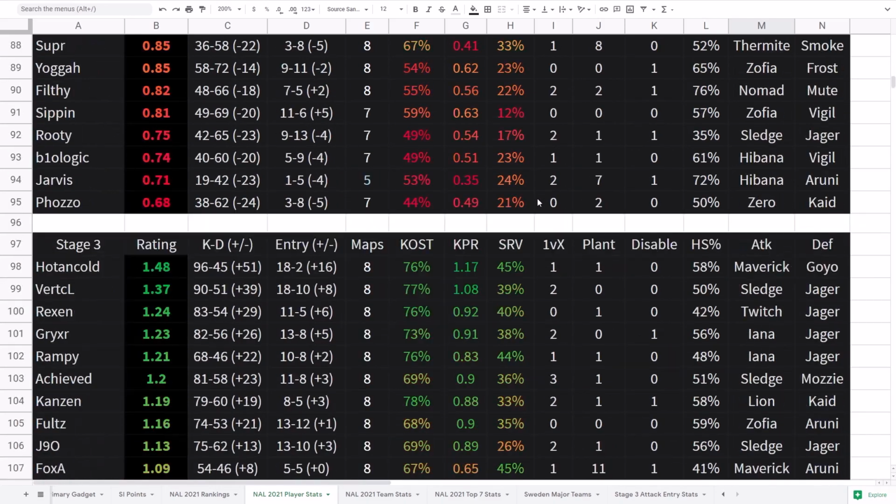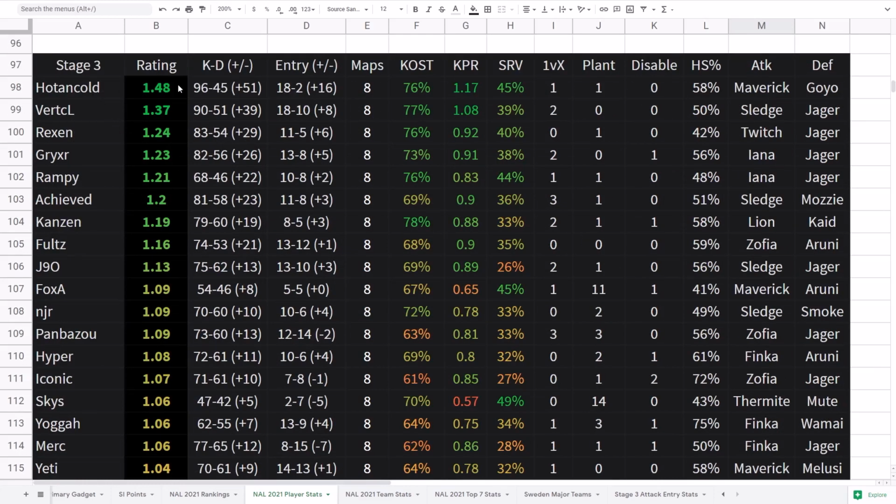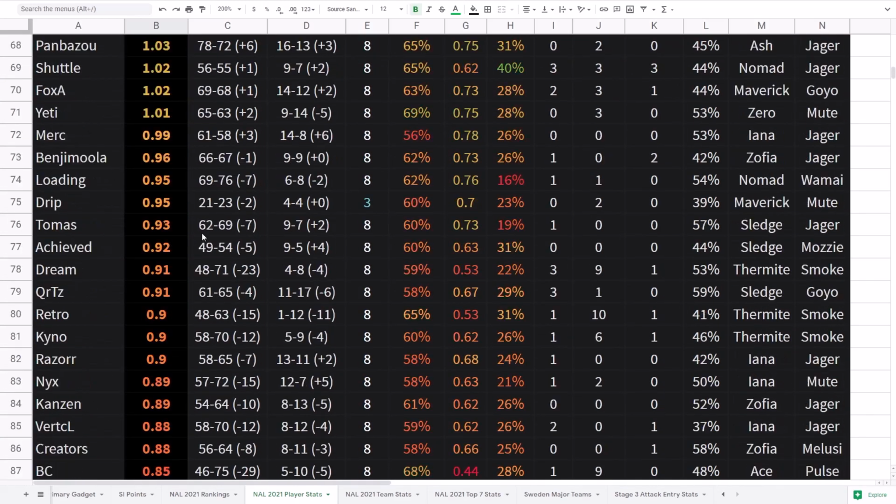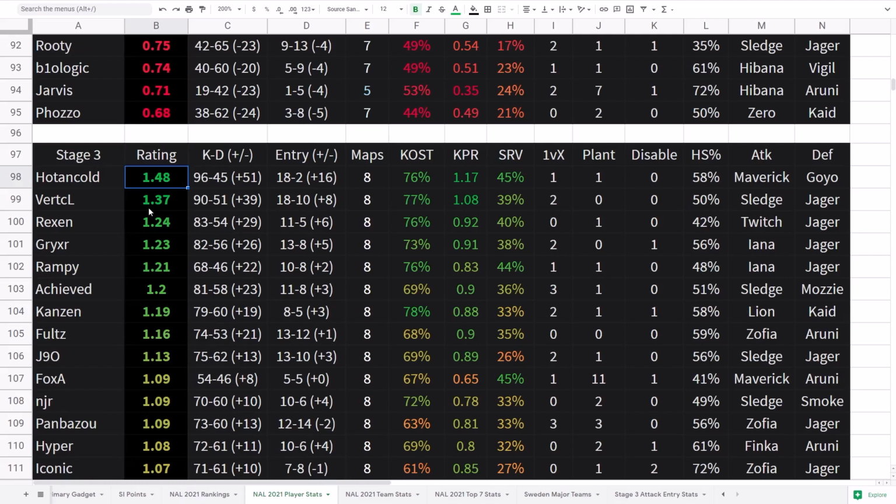And okay, we'll just look at stage 3 really quick here. Hot and Cold, by far the best player. Like 0.11 margin is massive. It was a 0.1 margin in the first stage between Grixer and Hot and Cold, and then exactly even between Hot and Cold and Rexon. And then after that, I guess a 0.04. So pretty small margin there. And then yeah, massive 0.11.